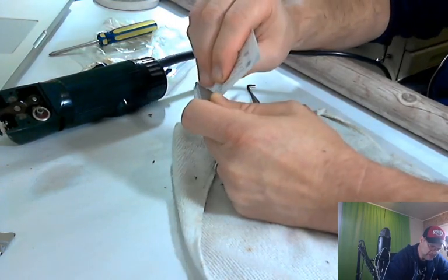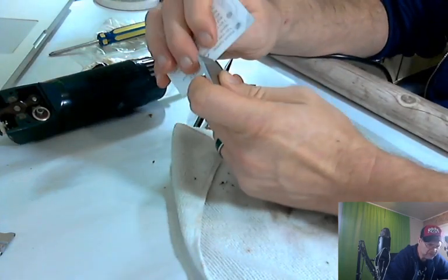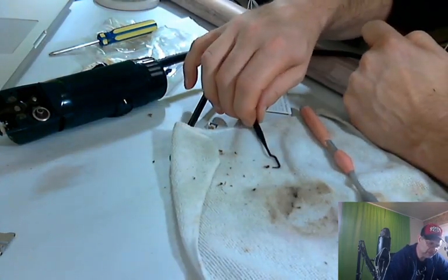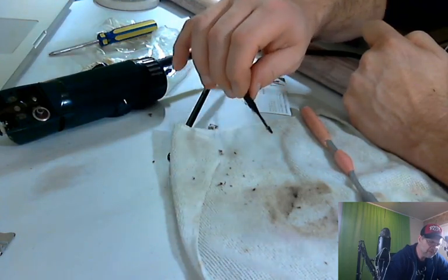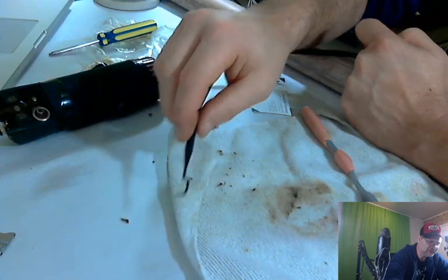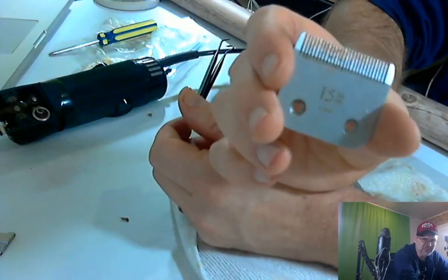Very nice. Between each tooth, and all that bad nastiness, like this stuff. Look at that. Look how nasty that is. That's some nasty stuff in there. But now you can see in between the teeth is all cleaned out.